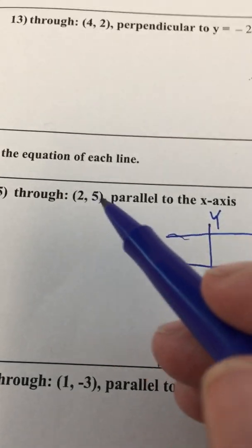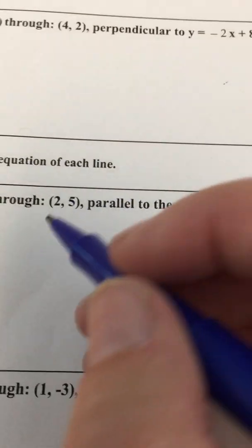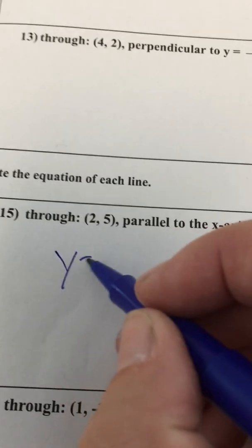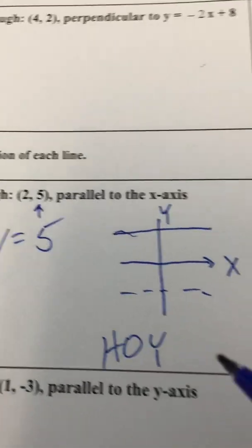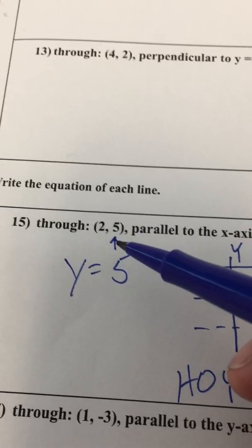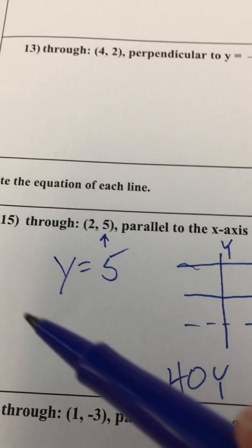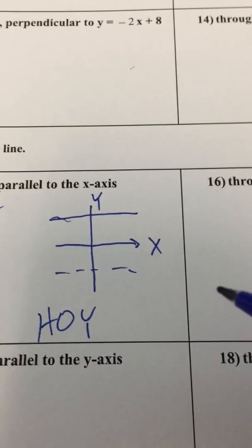Look at the point that they're going through. Y equals, what is the y number? 5. What is the equation of this line? Y equals 5. That's simple. Yeah, it's because Hoy and Vux is either going to be x equals a number or y equals a number. If you know a point, it's either y equals 5 or it's x equals 2. And since this was a Hoy, it's going to be the y equals the 5. So, but a picture helps you sort through that. So don't be afraid of drawing a picture.